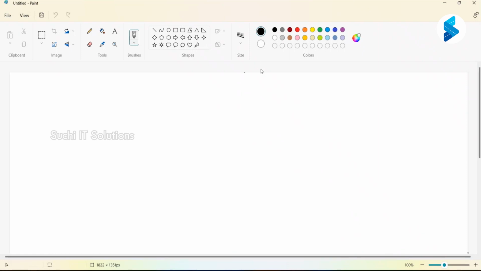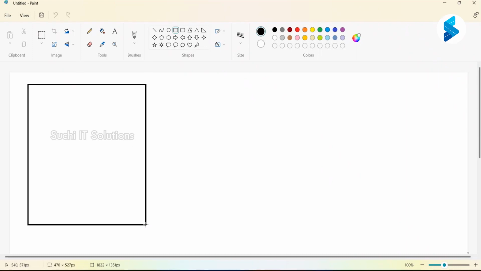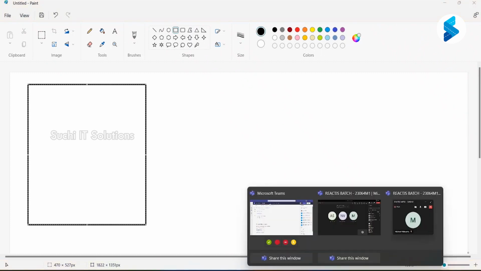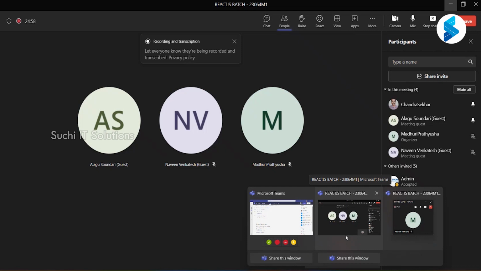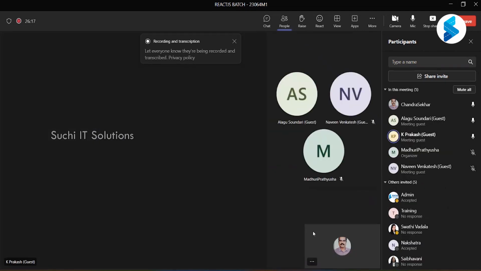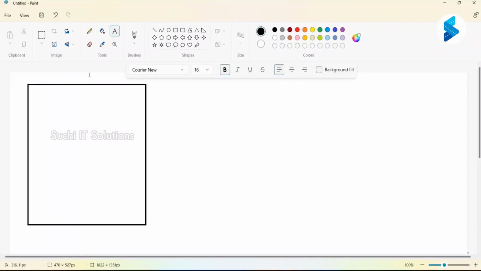So here I'm going to introduce full stack architecture, but we are going to focus mainly on front end technologies only. Okay. So what are the front end technologies we are going to discuss? So these are the front end technologies. If you are good at these technologies, we can consider you a full stack developer kind of thing.